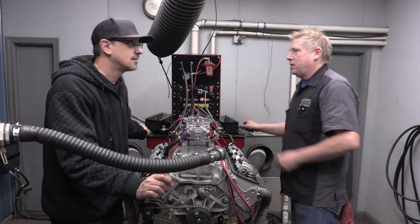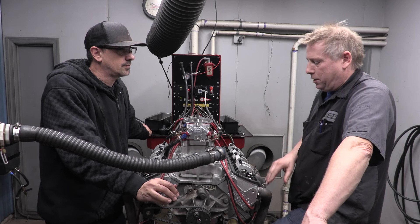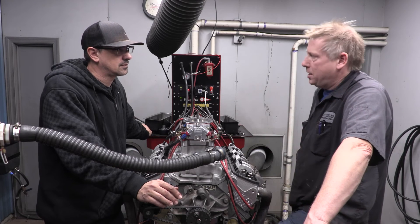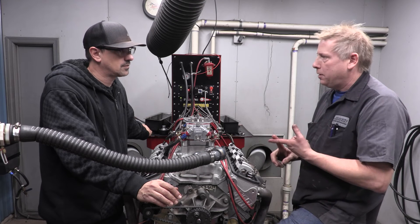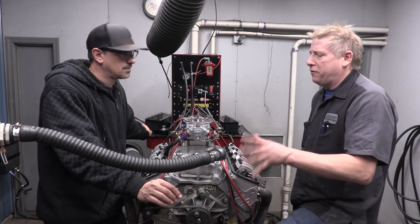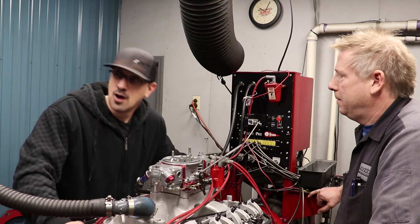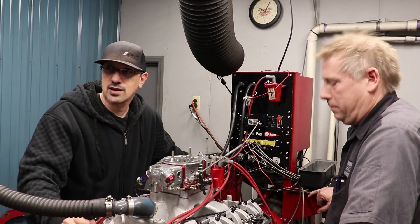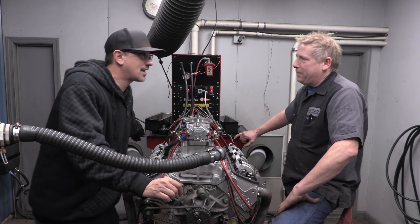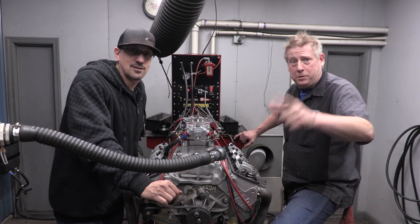Tools down - do you think you could do it now? Yeah, most times I write this down for my customers: write the firing order down, write the procedure - when the exhaust valve just starts to open you set your intake; when the intake valve goes all the way down and is almost back shut that's when you set your exhaust. If you know that sequence, your firing order, your orientation, your lash setting, and which valve is intake or exhaust, you can set valves. There's no reason to be afraid of setting your valves or building a racing motor with a solid cam - they definitely make more power.